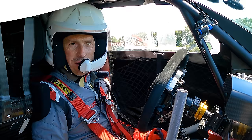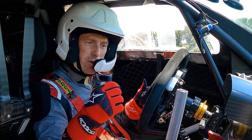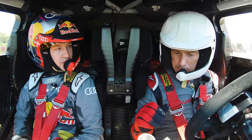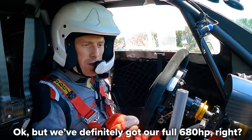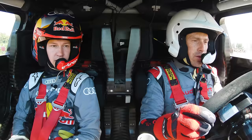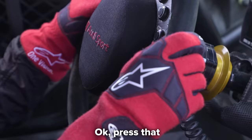This car doesn't have automatic launch control - you have to control it yourself. Left foot on the brake, apply a little throttle to get the right amount of torque. Too much torque through the motors and you could burn them out while holding on the brake; too little and you won't go anywhere off the line. I've got to be quite gentle with the throttle. Emil sets things up, starts the high voltage system, and gets enough energy in the battery.